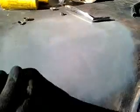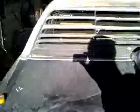Basically, I filled in some dents on the roof, like just here. There was one there that I've got to finish doing again. But there was one here. It's still a little bit of a dent, but it's not too bad. The worst dent of all was just here in the badge. It looked like someone had punched it. There's just a little bit of a crease there, but it's fine. Got to do a bit more sanding so I can get the rest of the glue off.